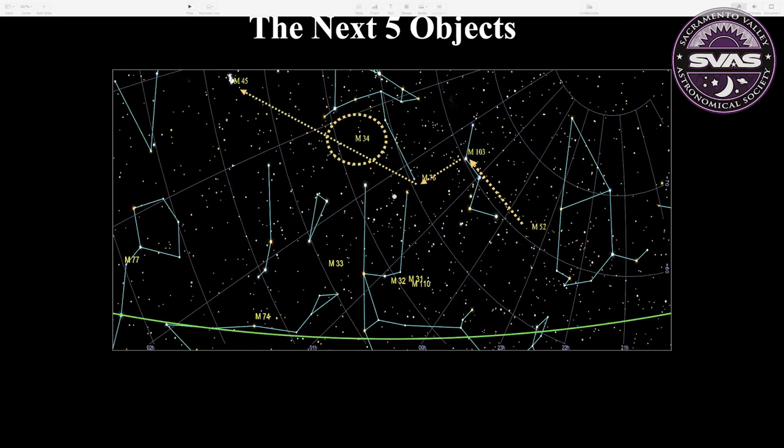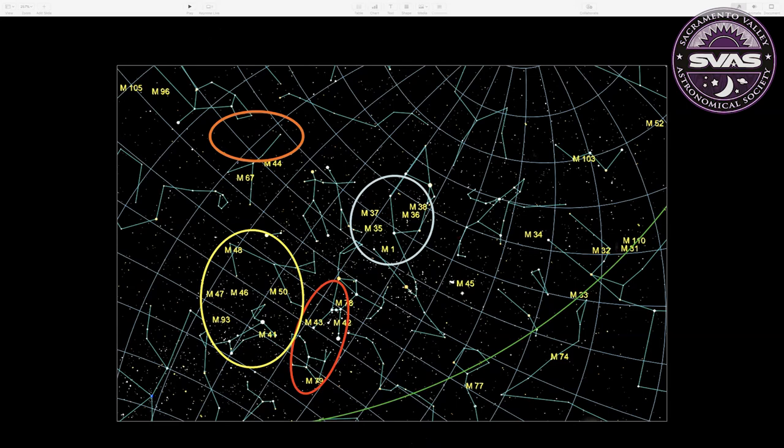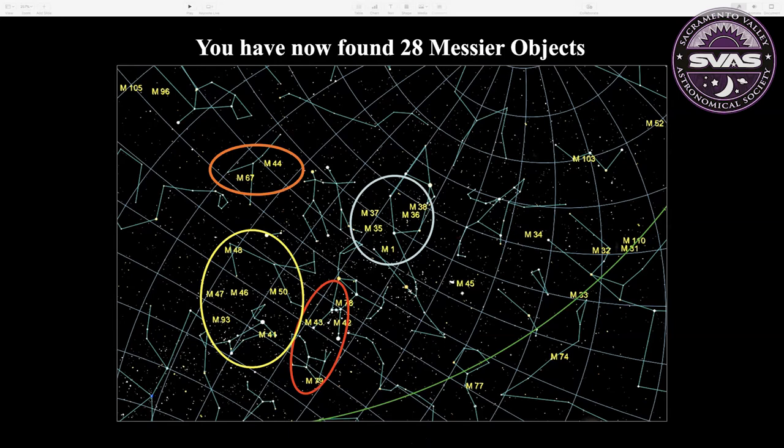All right, now we've covered the first 11 objects. We now move toward the south. These are objects that will be setting not real soon, but let's get them before they get too low in the sky. So south of Orion, we have M79, a globular cluster, then M42 and M43. Don't forget M43. It's only about a half a degree away from M42, and it is kind of a detached area of M42. And then M78.